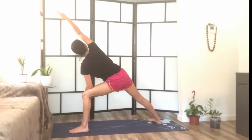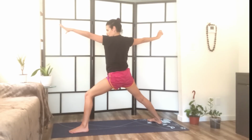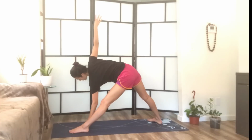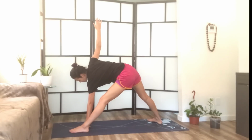Good, breathing deep into the belly. On your exhale, we're going to come back up to warrior two. Straightening that left leg. And exhale, we're going to come all the way over, finding our triangle pose. See if we can rotate our body all the way up to the sky, looking at those fingers.